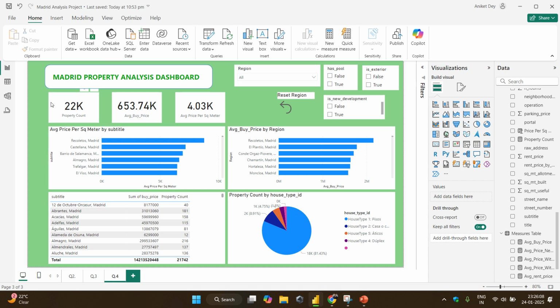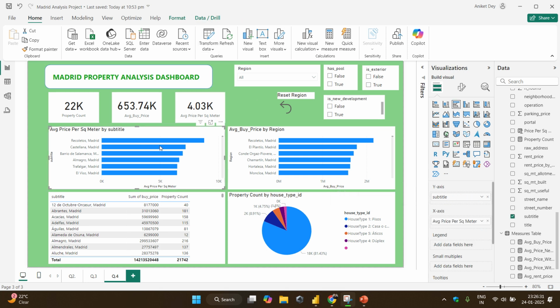To do this, I have first taken these three card visuals. The first card visual has property count. The next card visual has average buy price, and the next card visual has average price per square meter. Next, I have created this clustered bar chart that has region in the y-axis and average price per square meter in the x-axis.